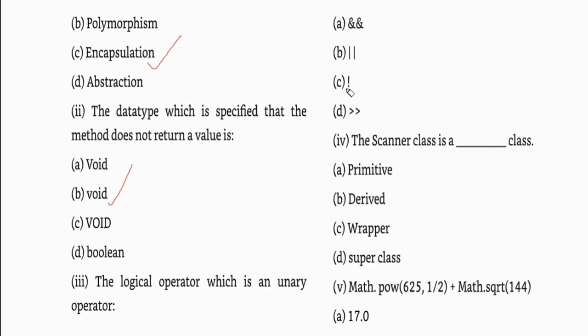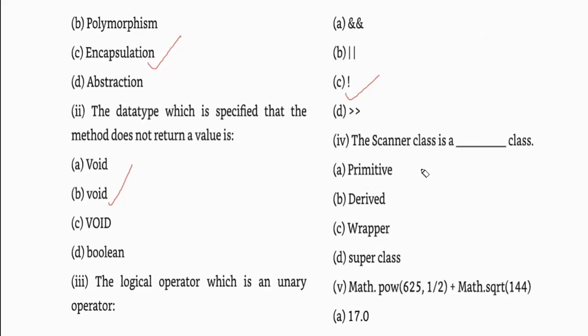So only the not equals to, when I want to apply not equals to, it says if a not equals to b, right? Or you can say if a not equals to 10, any condition. So it does not need any second variable on either side of it, it just works like that. So that's a unary operator.